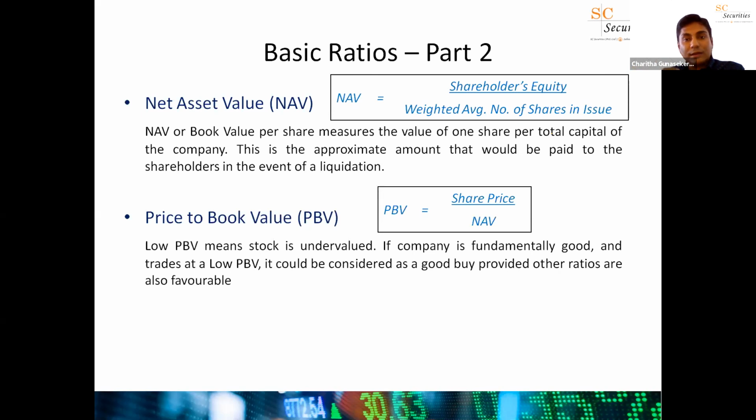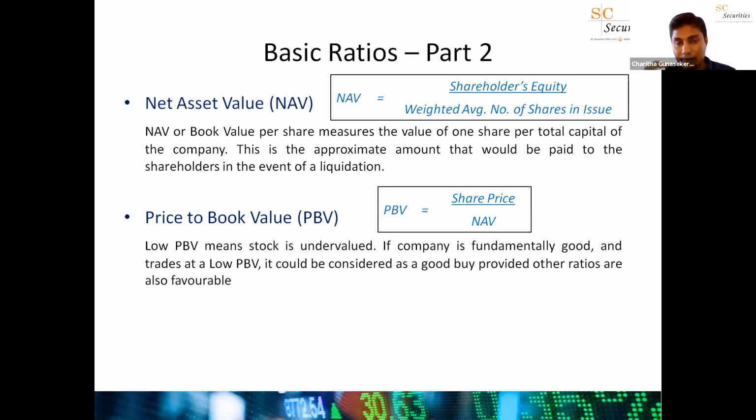In the PE ratio, what we did is we divided the share price by the earnings per share, right? That is, you divide the price you pay by the amount of earnings that share is earning. Then you can tell how many years of earnings you are paying to buy that share. In the case of price to book value, you divide the share price by the net assets value. Now I said, if a company is trading at 50 rupees a share, and if the net assets value of that company is just 10 rupees a share, you are paying 5 times the real value of that share.